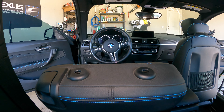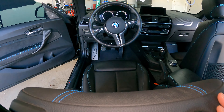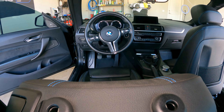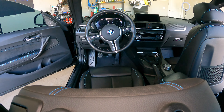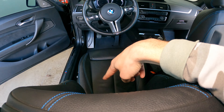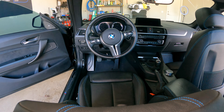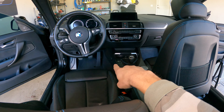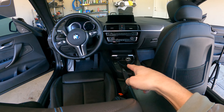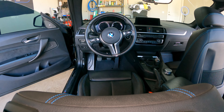Number seven is the actual seating arrangement — specifically, how the driver's seat is actually slightly crooked, aimed more toward the front left headlight. It's been mentioned in other videos before, but it is true and you can notice it. Where you mostly feel it is at your thigh — you kind of sit on one half of the chair to line up with the steering wheel, and your OCD will get to you. Maybe that's why they installed that little knee pad up there — because your body naturally wants to be centered, which would ram you into the transmission tunnel. Not a huge deal, but something you should know.